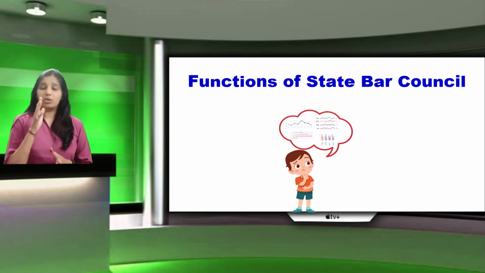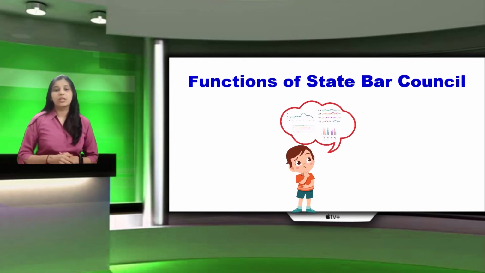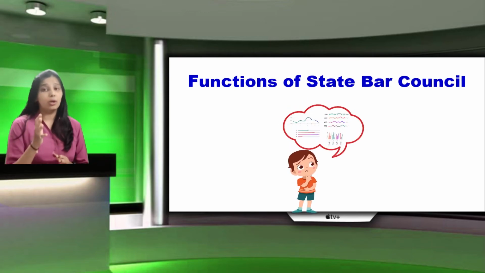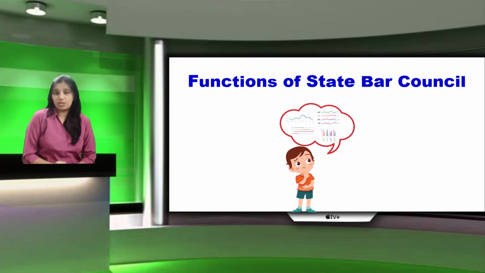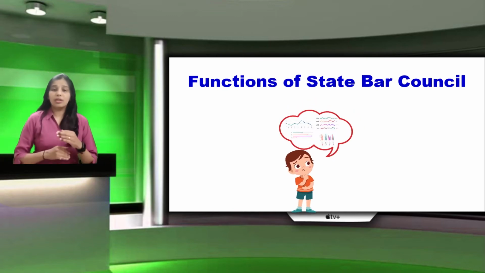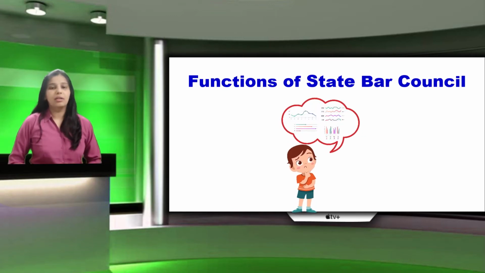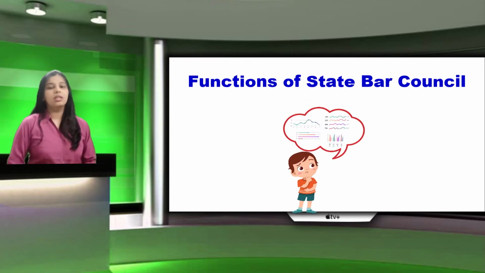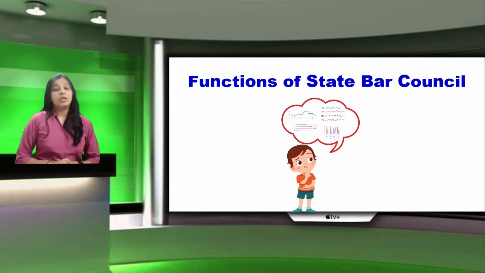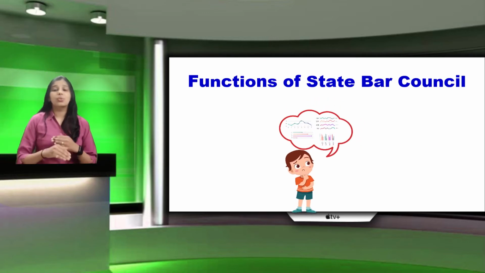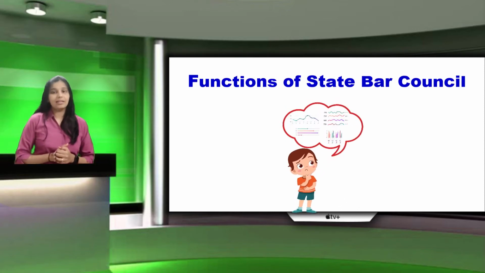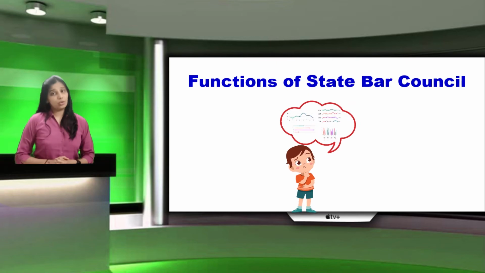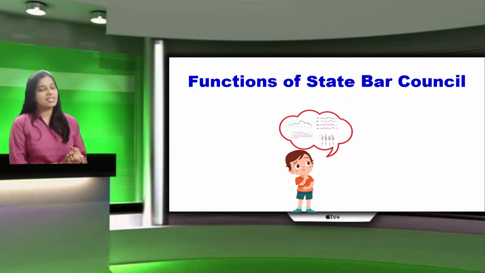Next is to promote the growth of bar associations for the purpose of effective implementation of welfare schemes, to promote and support law reform, to conduct seminars and organize talks on legal topics by eminent jurists and publish journals and papers of legal interest, to organize legal aid to the poor in the prescribed manner, to manage and invest the funds of the Bar Council, to provide for the election of its members, to visit and inspect the universities in accordance with the directions, to perform all the functions which are conferred on it by or under this Act, and the last is to do all other things which are necessary for discharging the aforesaid functions.